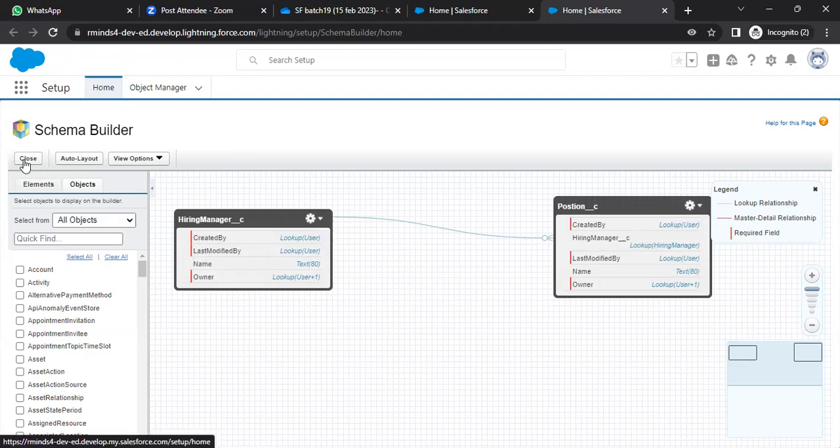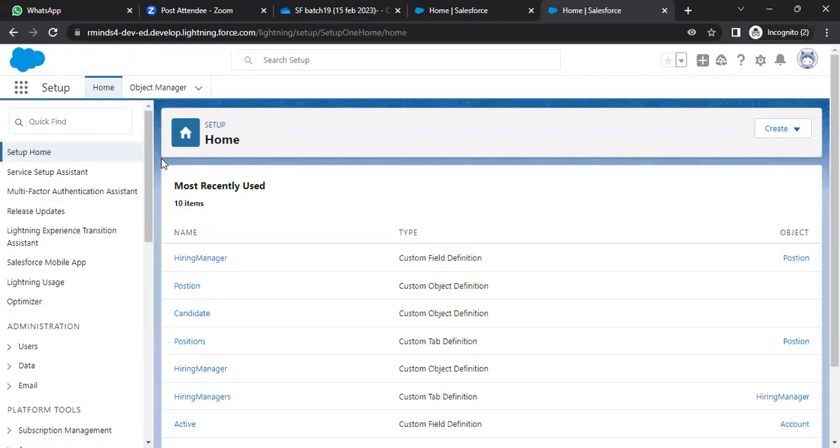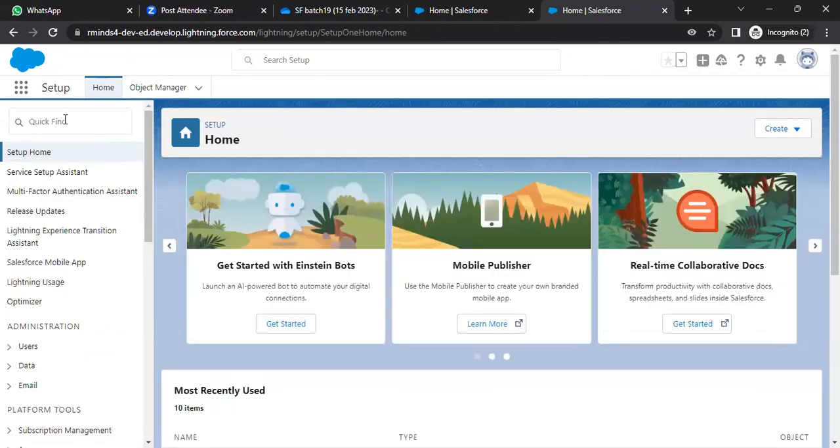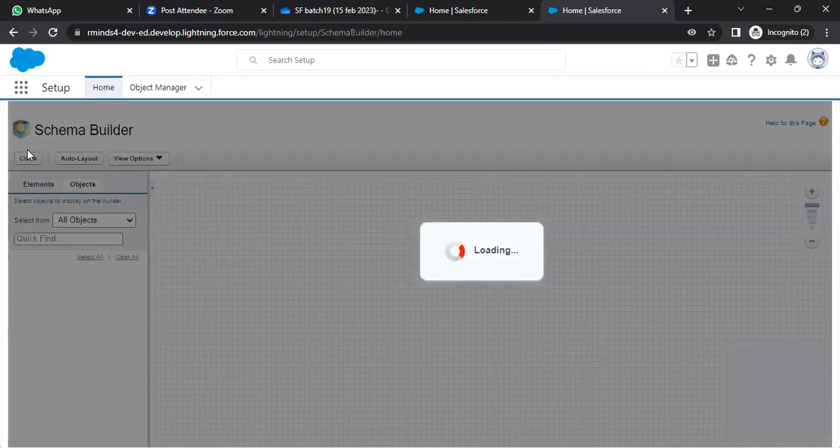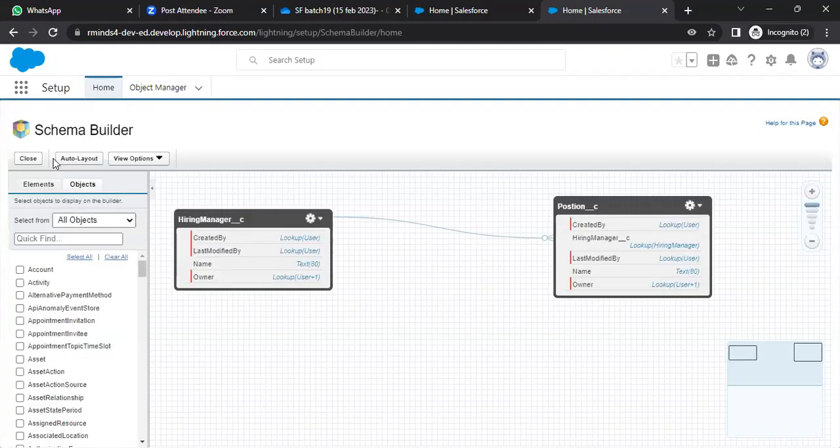Now I'm going to create a new object called candidate by making use of schema builder.